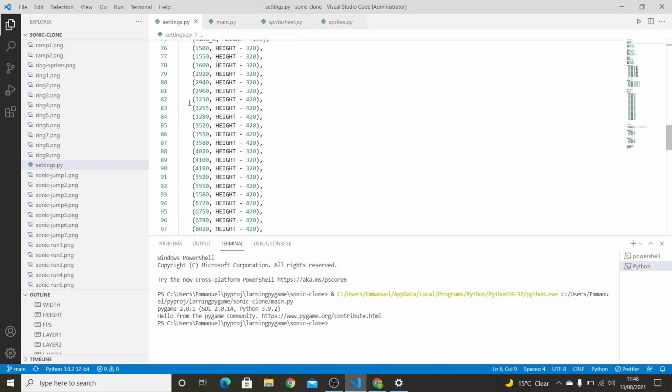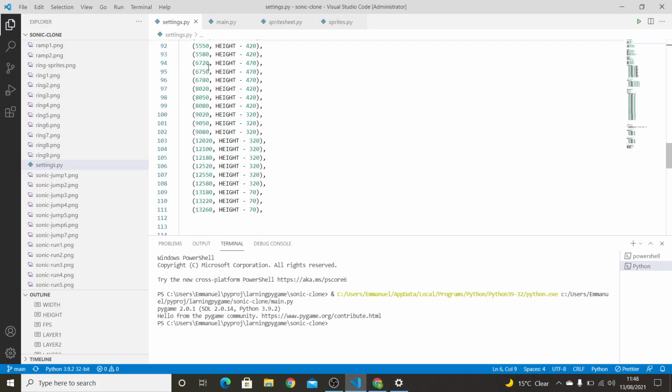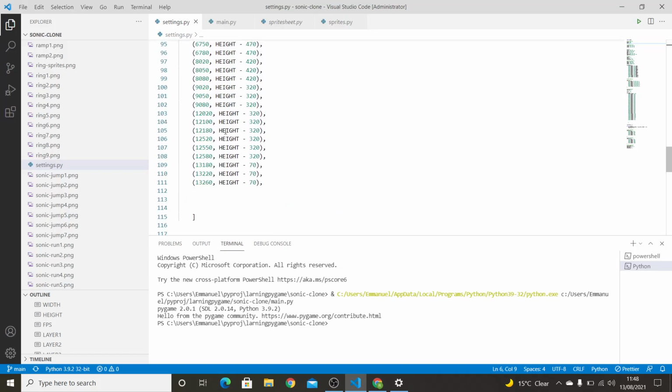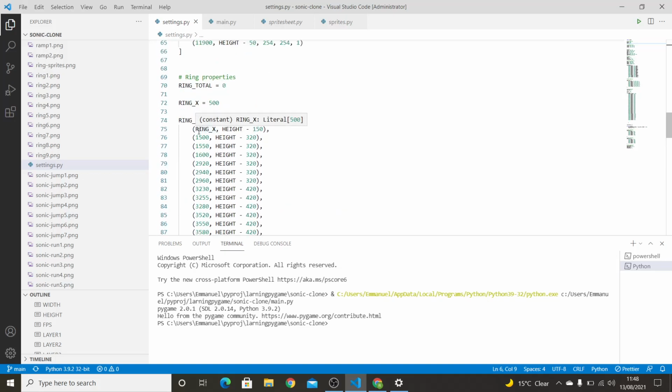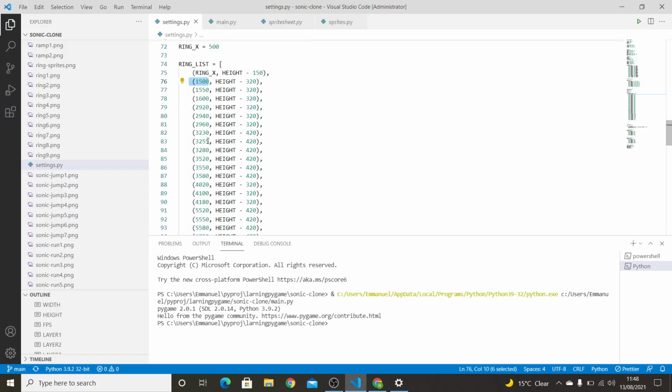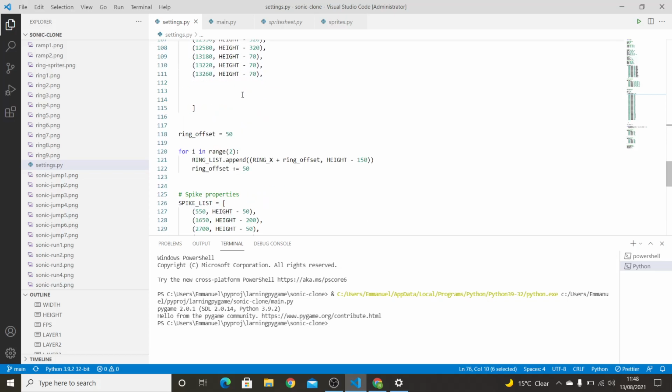So anyway, I also added each ring in different locations. This value right here is the X location. This is the Y location.